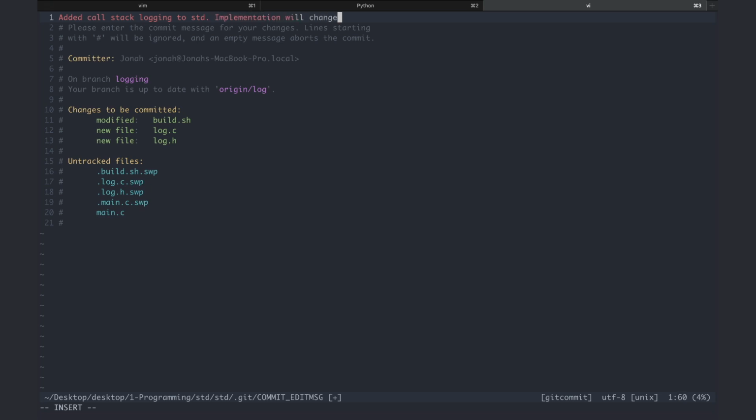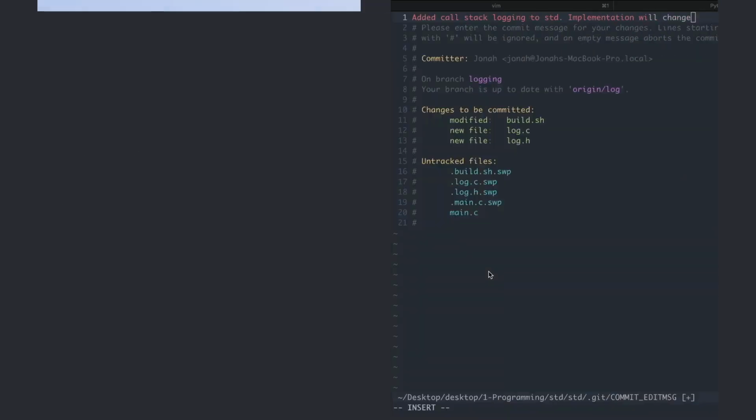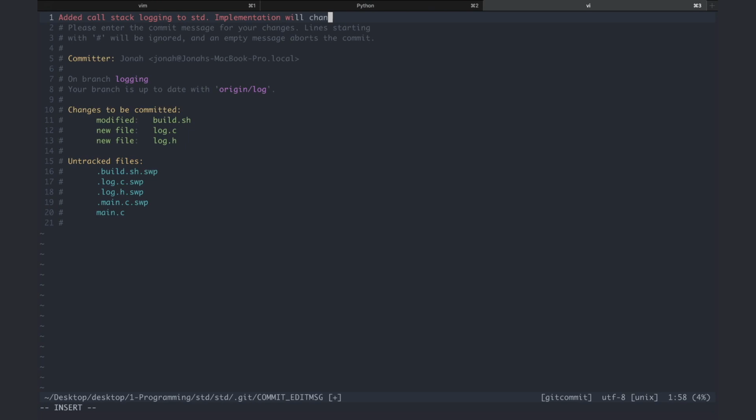Implementation will change. Let's see. This is a draft, right? How do I say it? It's a draft. Do I do something like this, or version 1?